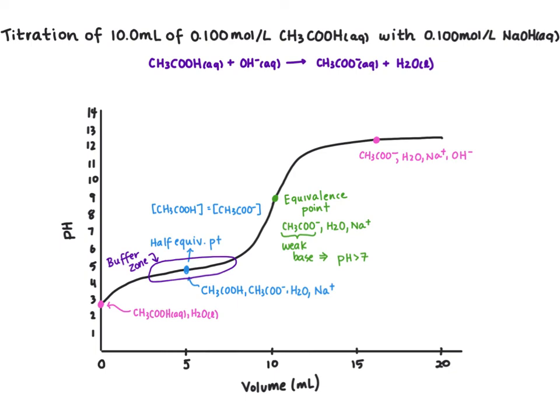That's what's present at each point in our graph. We can decide what indicator to use by looking at the pH of our equivalence point. Our equivalence point is around pH 9, so we want an indicator that changes color close to 9. If we look at our indicator table, we see that phenolphthalein changes from colorless to pink, from colorless to very light pink from 8 to 10, and then changes from light pink to darker pink right around pH 10. For our end point here, we would be aiming for this change to the light pink.